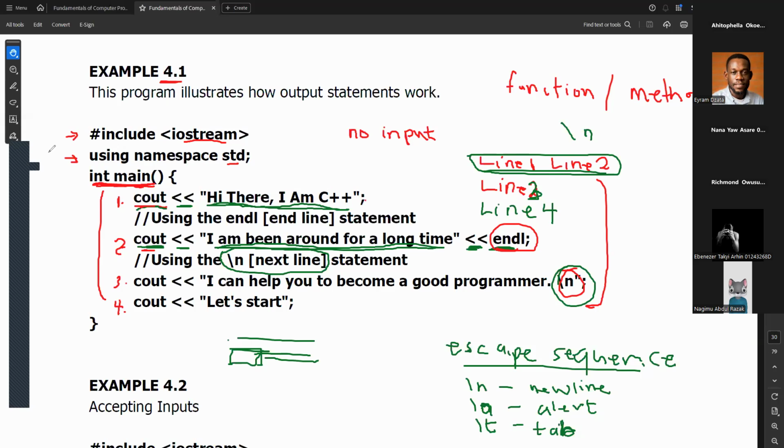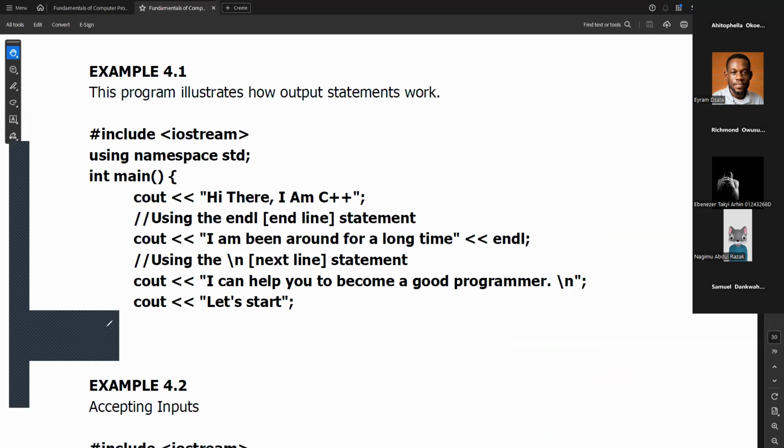Take your question and then we'll start writing the program. Sir, I want to ask, when do we use the backslash n and the endl? They are performing the same task, so it depends on which one you are okay with. But the backslash n, like I said, go and read on it, we use it mostly inside the string. So like over here, this is my string, hi there.